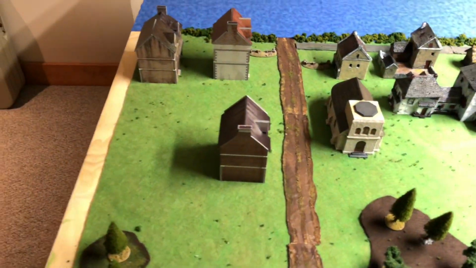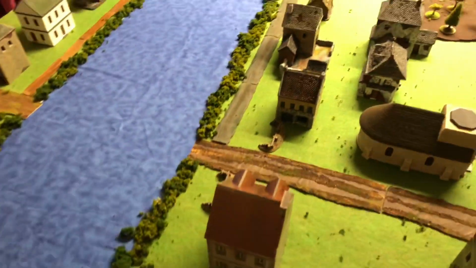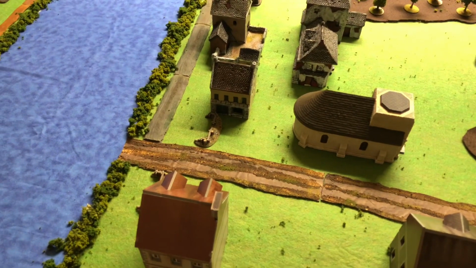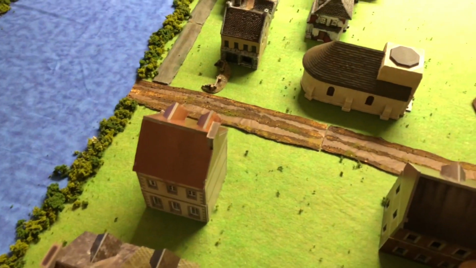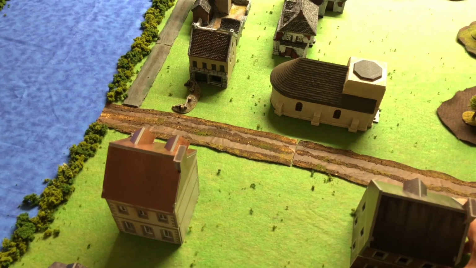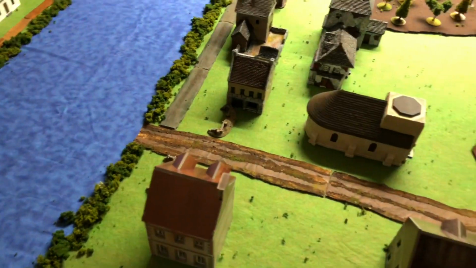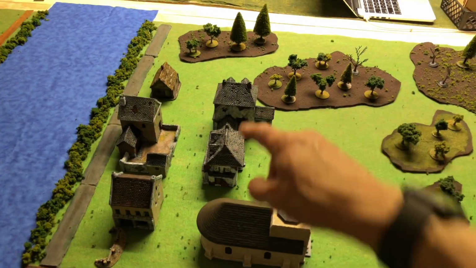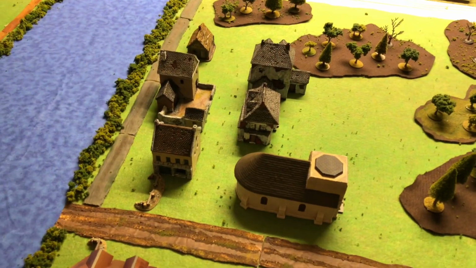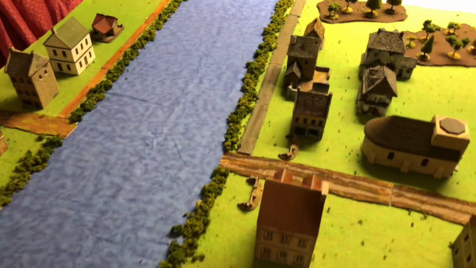Well, these buildings aren't quite as big, right? So either you have a couple more buildings or something else, maybe trees, but then you have that cover. So really this church, this should be a big building here. I don't know. A lot of the buildings should be this size. Like that's one building. I'm not even sure how to handle that in Bolt Action, but anyway.